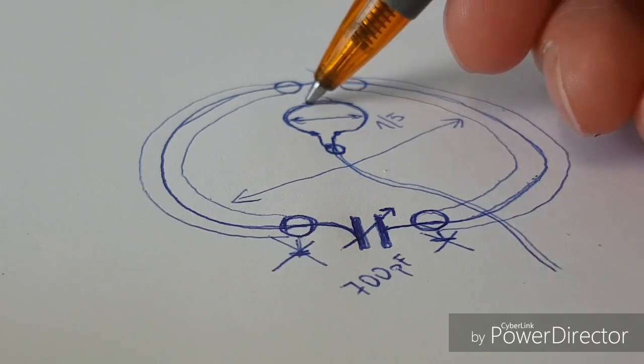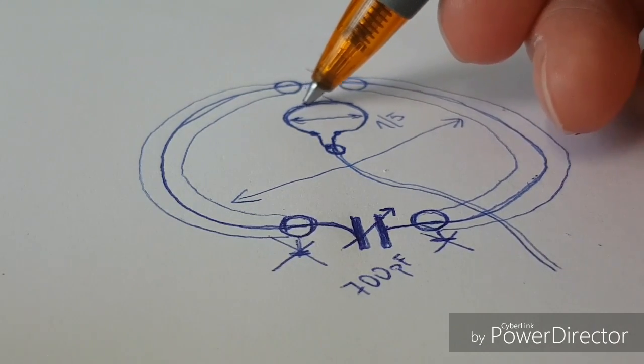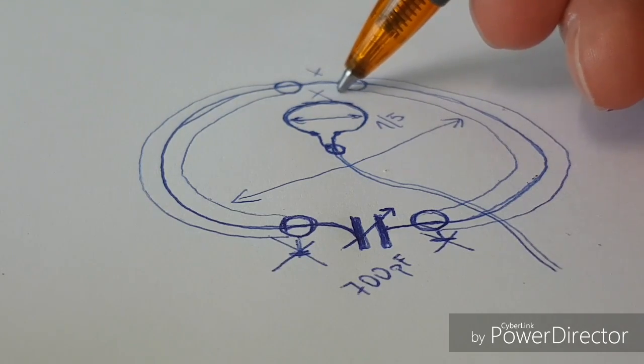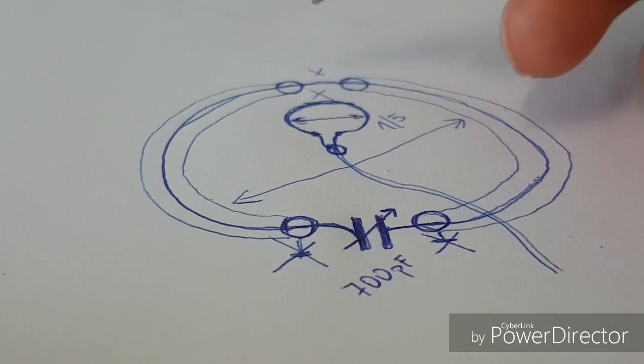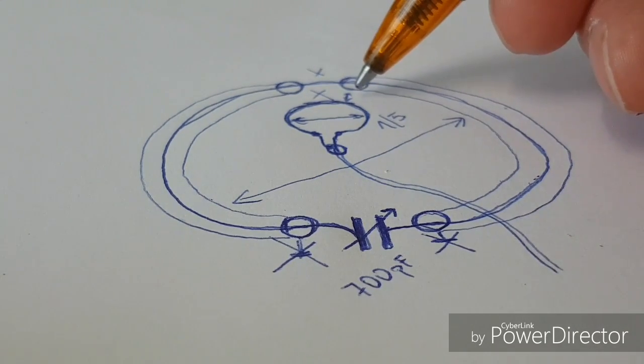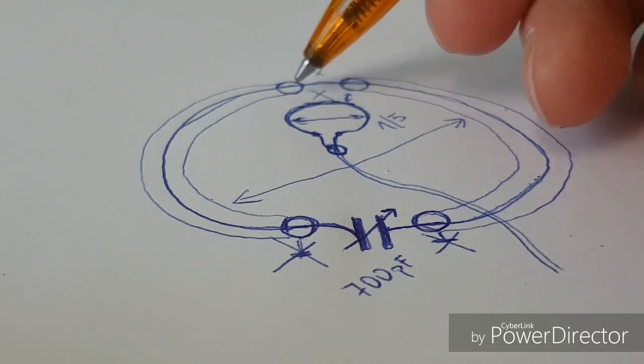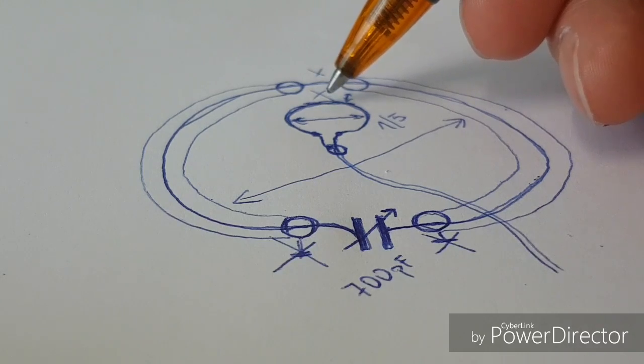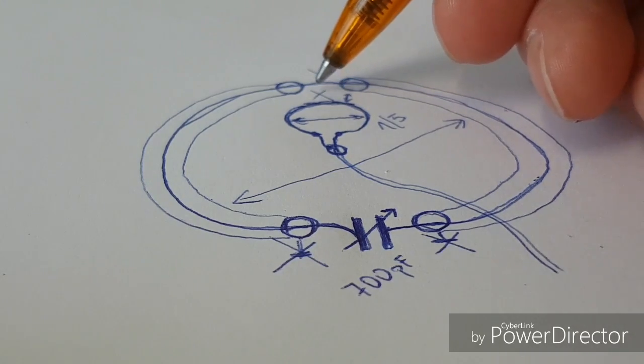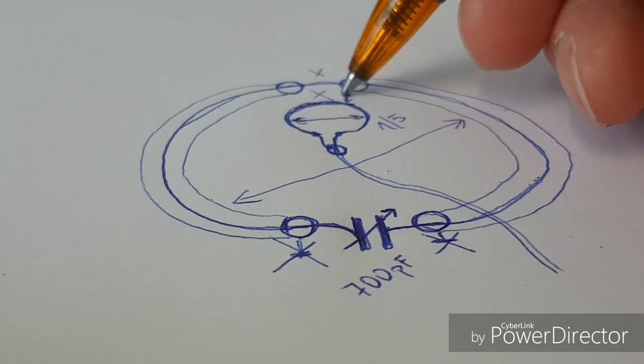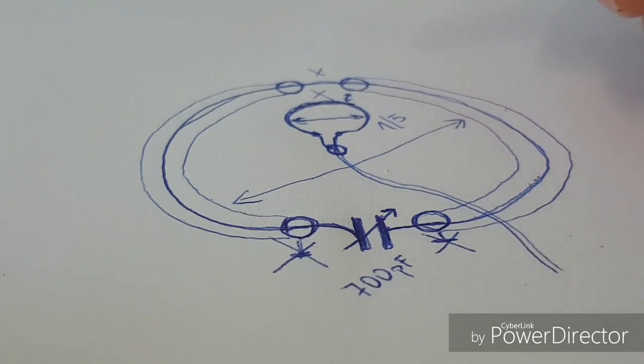The very important thing is to place the small loop as close as possible to the main loop. So the space between main loop and small loop should be minimal. But there can't be any electrical connection between the main loop and the small loop. Just as close to the main loop as possible. That's the correct position.